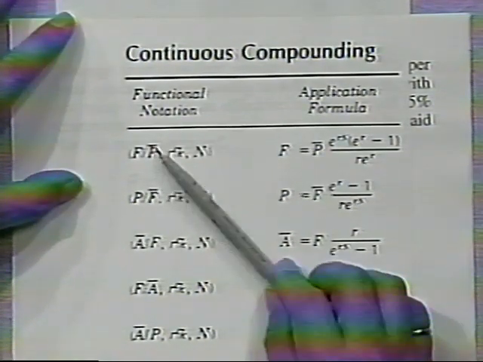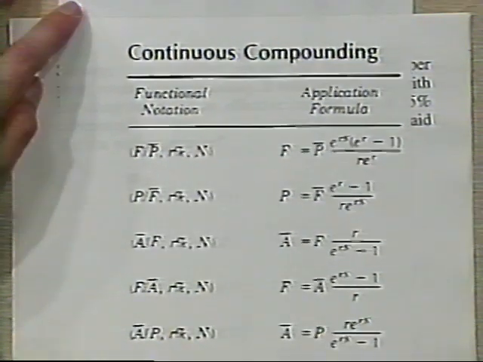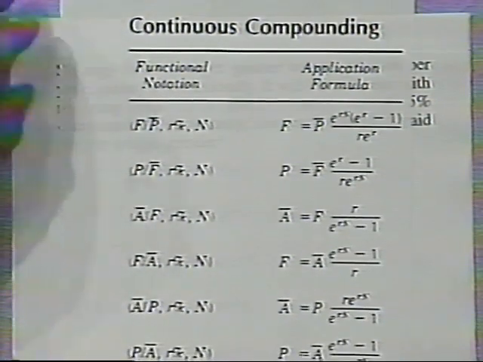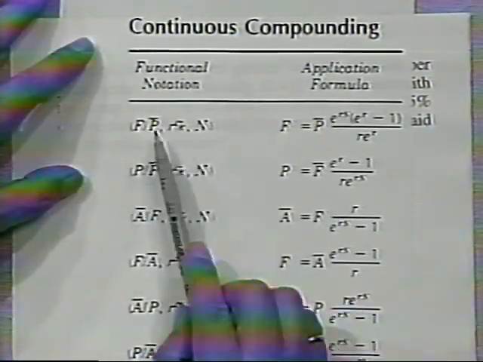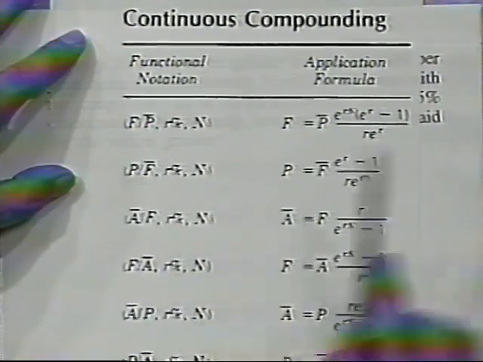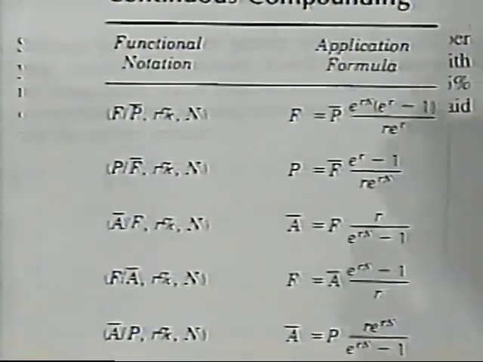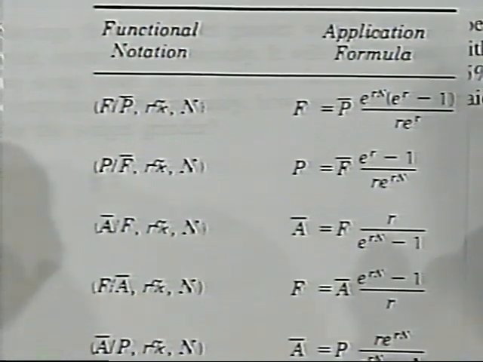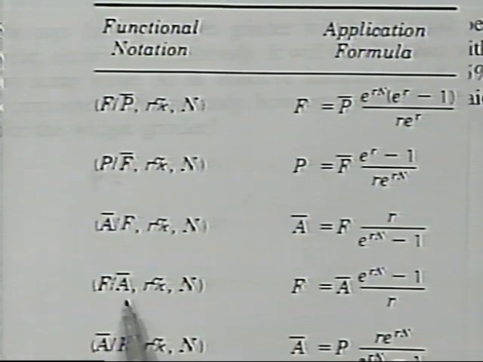The difference is that over some of these cash flows, there is a solid bar. For example, a solid bar over the P here, over the F here, and over the A here. What the solid bar refers to is the fact that these cash flows don't occur as they do in periodic payments at the end of the period, but instead they occur continuously throughout the period. In the example problem, we have payments throughout each period of an annuity. So it's the A bar that's appropriate here.